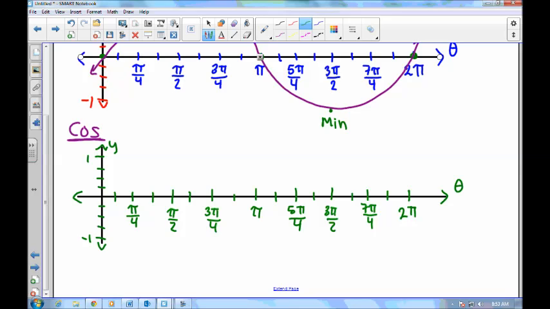Okay, take a look over at cosine. We're going to figure out how many times does it touch the x-axis from 0 to 2 pi. So hold it up in the air, please. How many times does it touch the x-axis from 0 to 2 pi? Sine we saw touch 3 times. How many times does cosine touch the x-axis? Thanks for showing me. From 0 to 2 pi. Okay. I see 2 different answers. I see 2 and I see 4. Who can explain theirs?